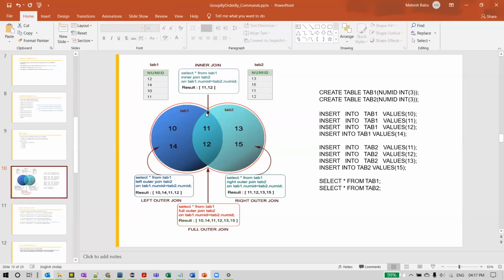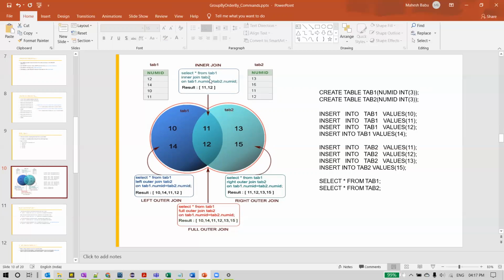If you observe, these two tables have some common rows, which are 11 and 12. That is represented here, the intersection, and this is how to get the inner join. Inner join gets the values which are common to two tables.